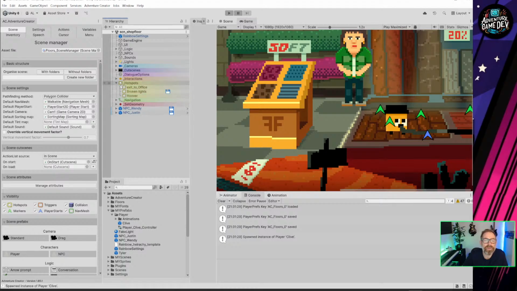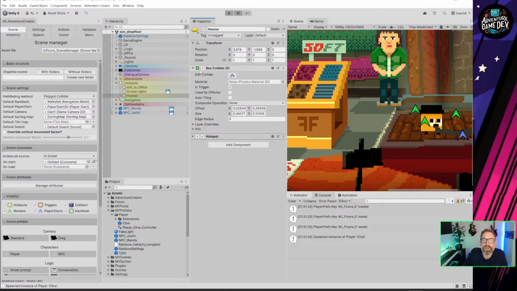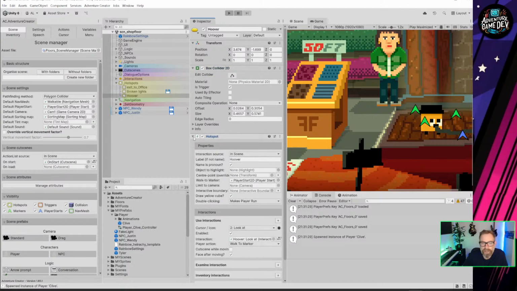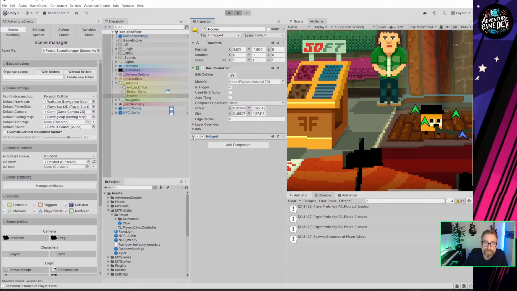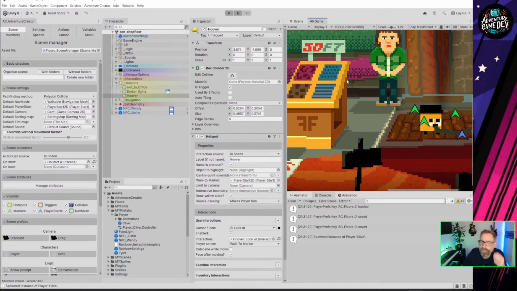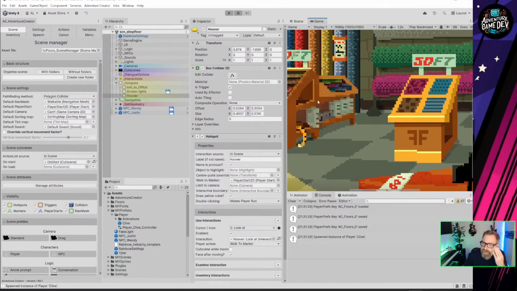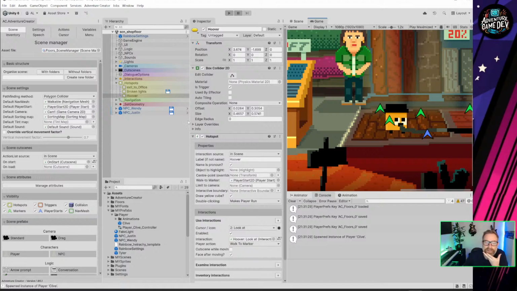So there are a couple of hotspots in here. So the Hoover. And just for your information, Voltic, I take suggestions in the chat as we're making things. People have been involved in naming various characters and stuff like that. And the Hoover we left the other week without a name.